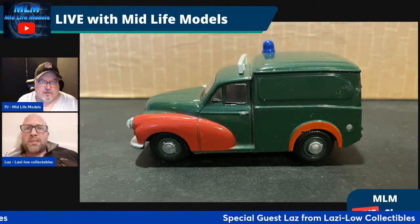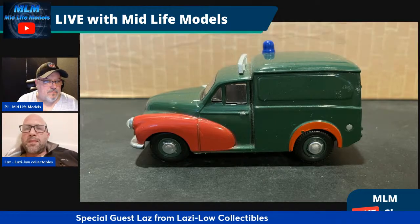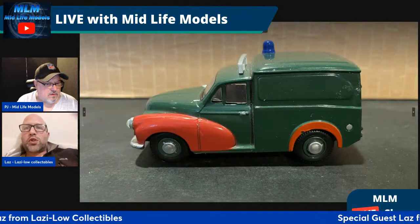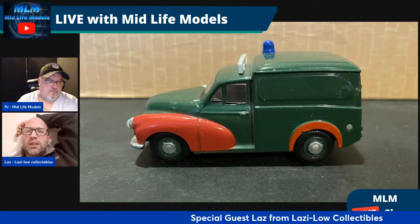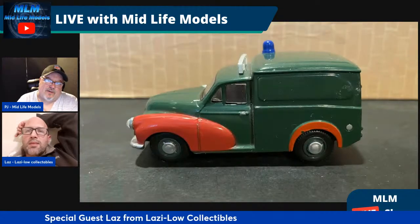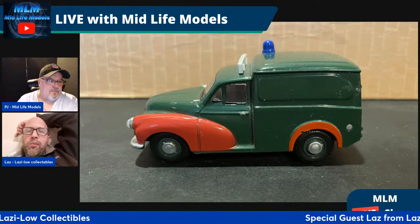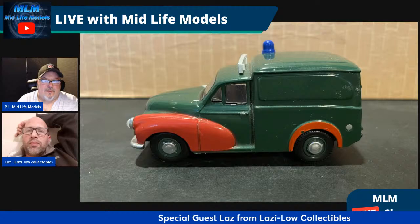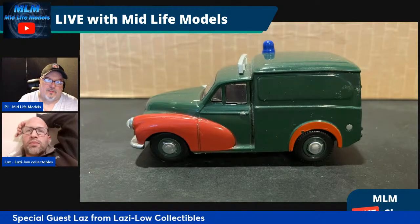However, the reason I picked this up, I remember you saying that you did a car for your dad, a couple of years ago. Yeah, it was a Skoda and a crane lorry. My dad was a painter and decorator, and he learned to drive in a Morris Minor. It was only a couple of quid. It wasn't expensive. It was more the vehicle than the cost.